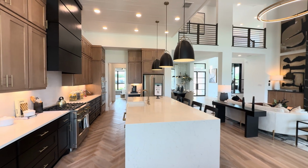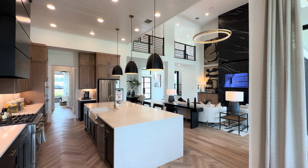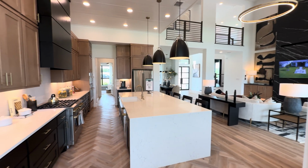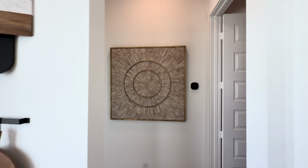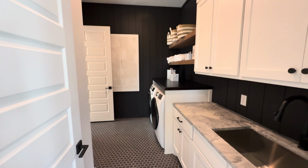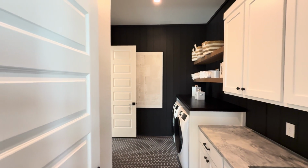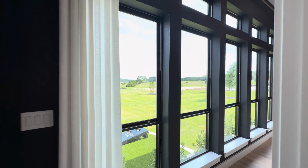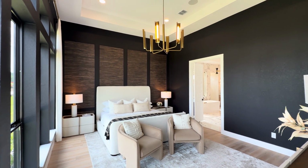Alrighty. Now keep in mind, guys, when you do build from scratch, you have the opportunity to choose out your lot, your floor plan, and your structural add-ons, guys. A lot of my clients typically will prefer corner lots, cul-de-sac lots, greenbelt lots. So there are definitely opportunities, especially when it's a newer development that just opened up. And typically the developer will release out the lots to the builders, and the builders will sell them to the buyers. And so typically in newer developments, you will have dibs on the really premium lots, okay?